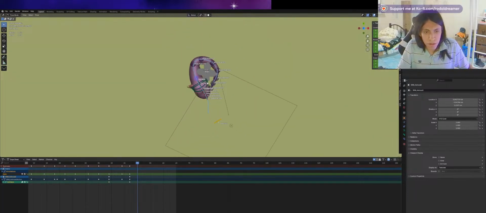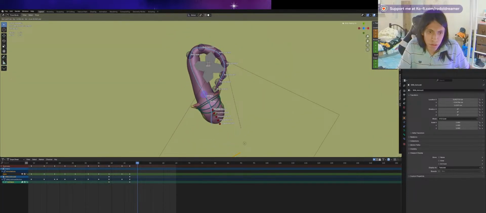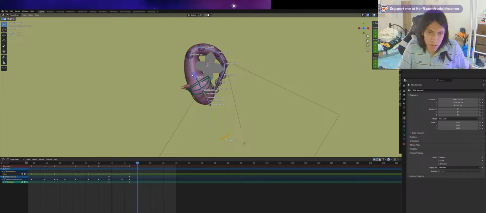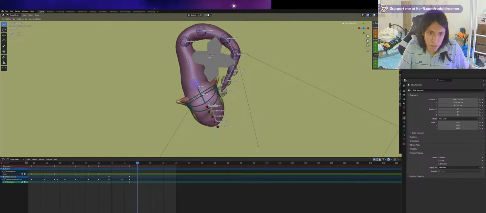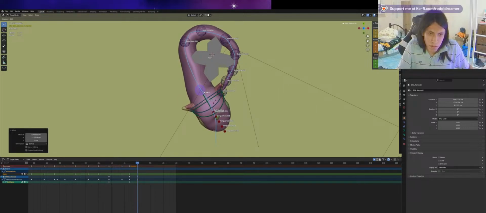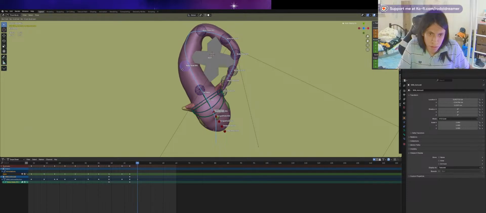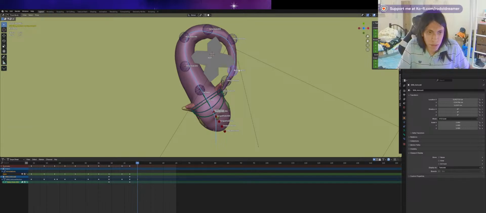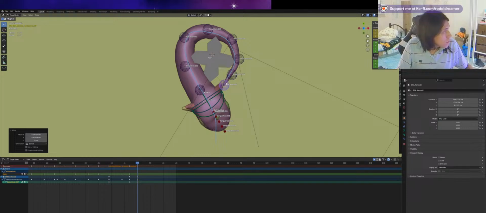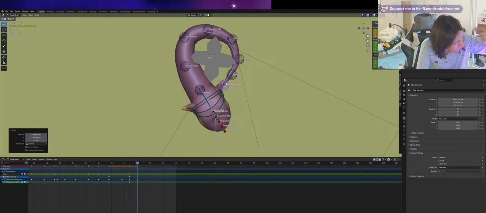So here we go up here a little bit, just not a lot, something like this. It's just small movements happening just to help define what's going on. Let me just open my window.